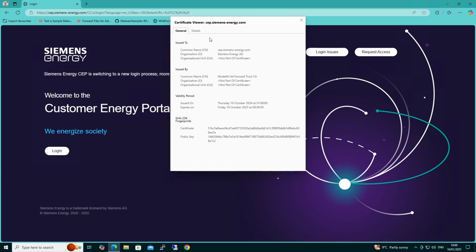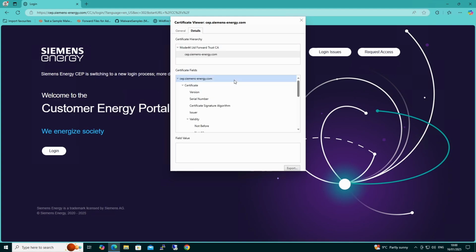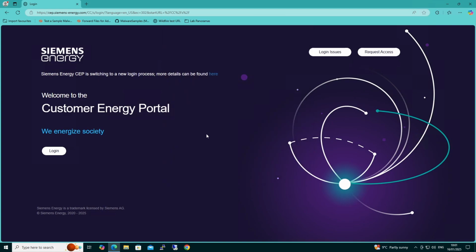Let's have a look at the certificate. So the certificates we got here, obviously the issued by certificate, the certificate that I'm seeing straight away is the Siemens Energy one, but it's signed by me, so I can decrypt it. And then we have the chain back from here. So that's now being decrypted. We can see it's being decrypted from here, and we have no errors.